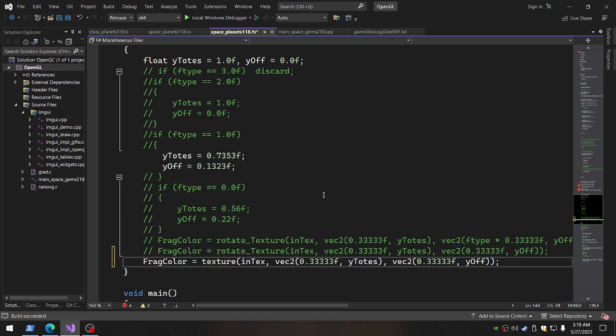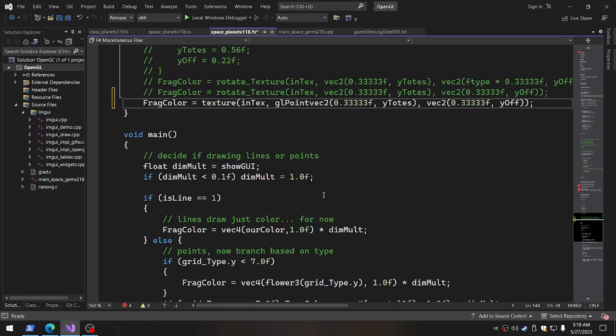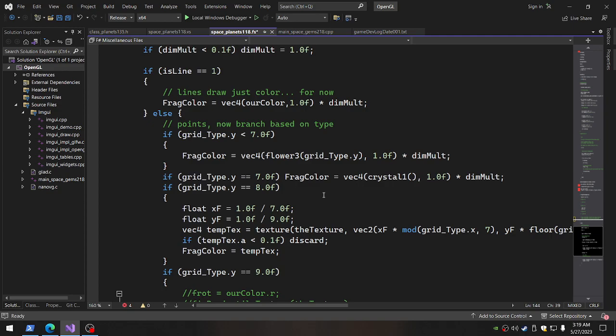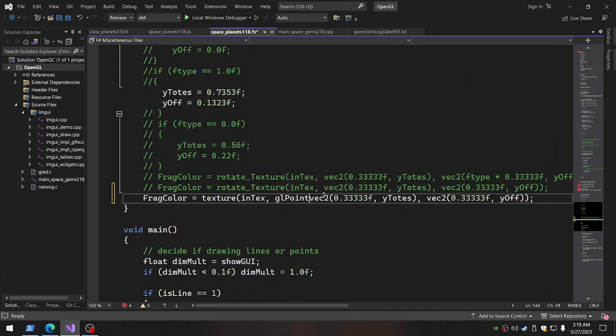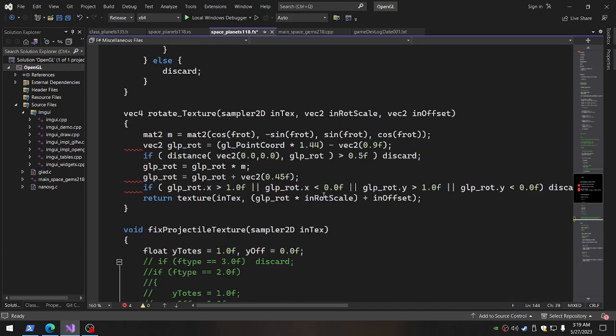So we want to start at this one. So hold on, GL. Where's GL point coord? How do you spell it? Right here.